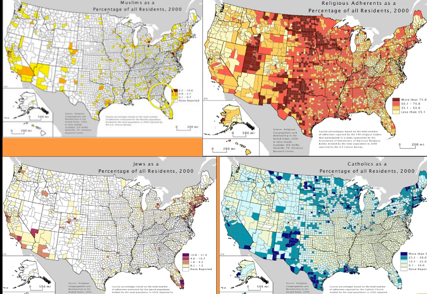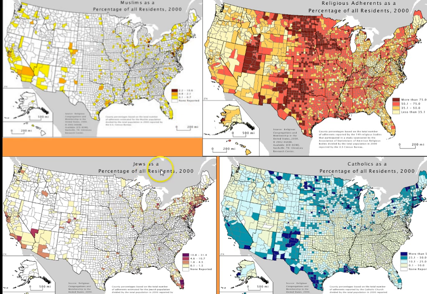Religion, top left, Muslims, 2000. It's a few years old, but this is Muslims. You can see the numbers here. The yellow is kind of hard to read, but it's like 0.03 to 0.07. The dark red is 2.2 and higher. So that's where your heavy Muslim residents are. Obviously, in the bigger cities you'll have more Muslim representation, so Dallas, Houston, on up. And the dark color areas are your heaviest Muslim residents.